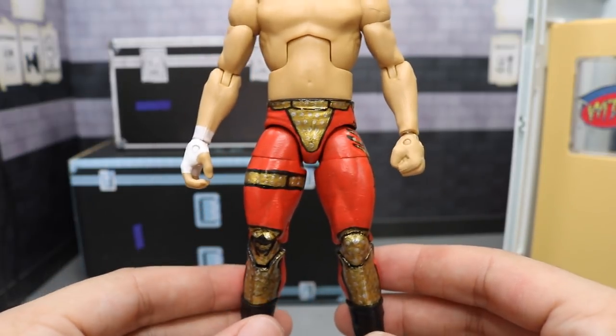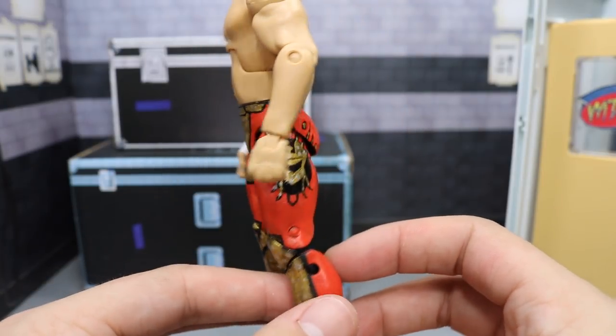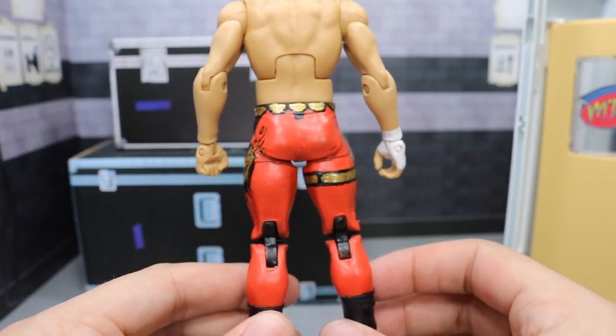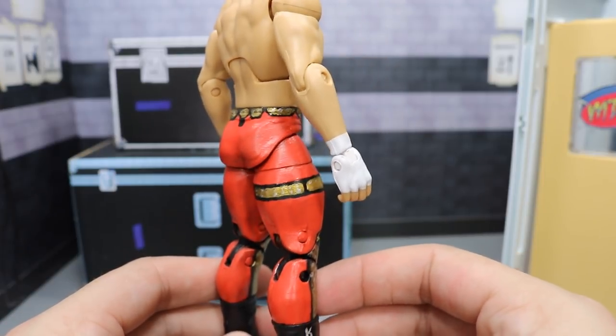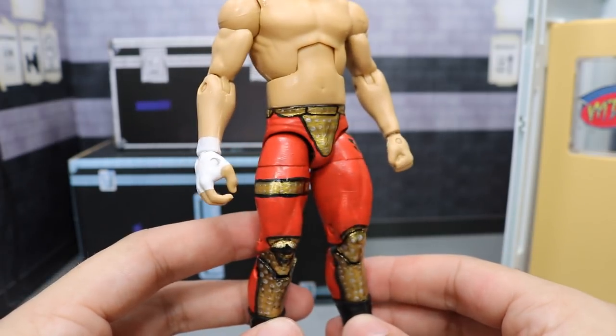Going down into the pants, here is the gold, black, and red attire that Cody Rhodes wore at Wrestle Kingdom 12. Not too bad. I mean, I hand-painted this whole thing. No decals on this thing besides the tattoo. It doesn't look as good as BEW's, but, you know, I tried my best. I gave it my all. So I am happy with the way it came out. Let me know down in the comment section below what you guys think.